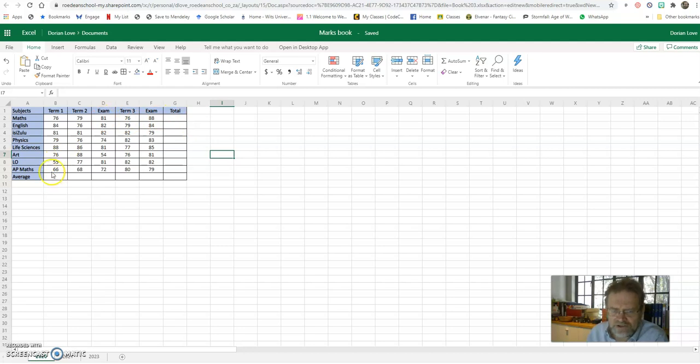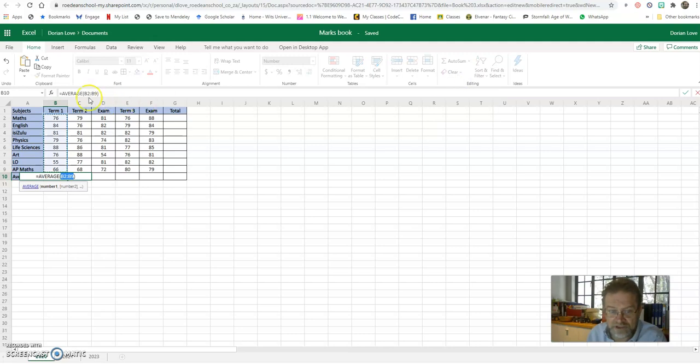So now what I need to do, first of all, is I want to get an average for all of this. So if I put my mouse over here and I go up to editing, and instead of auto sum, I can choose the average. I click on average, and it automatically wants to add up that whole column. And in this case, B2 to B9, it's going to equals. All formulae and functions start with an equal sign. And what's it going to do? It's going to find the average of B2 to B9. That's correct. I could just select it again just to make sure it's doing the right ones.